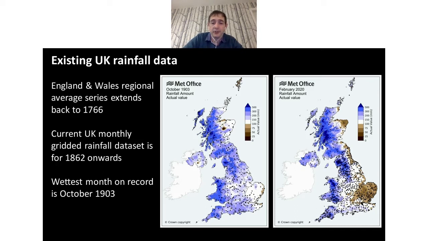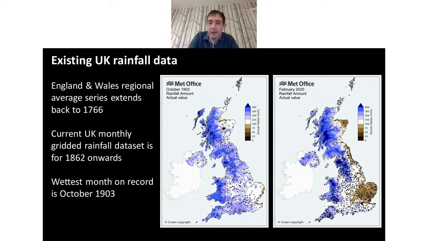And currently, the Met Office can produce these maps showing the rainfall falling across the country, going back to about 1862, which in itself is an amazing achievement to be able to map out the rainfall that far back in time. And here are two example maps. One on the right from February last year, which is the wettest February on record. You may remember all of the storms which came across last February. And also the October 1903, which is still the wettest month ever experienced in the UK. And so we can map out the rainfall over those months in pretty good detail.